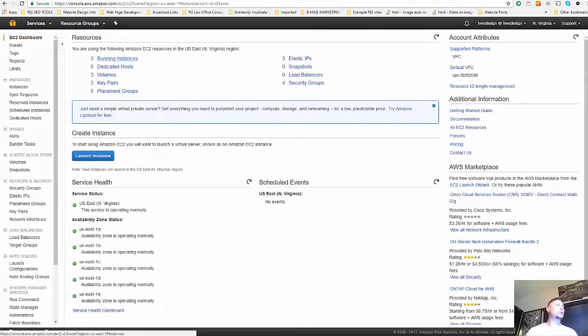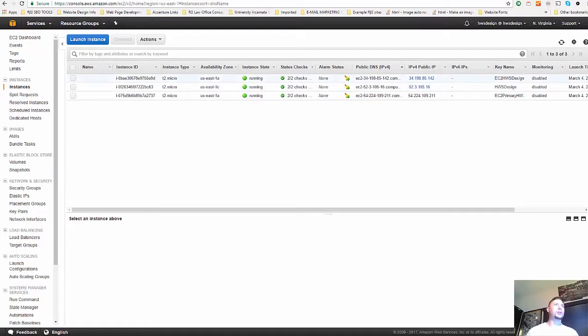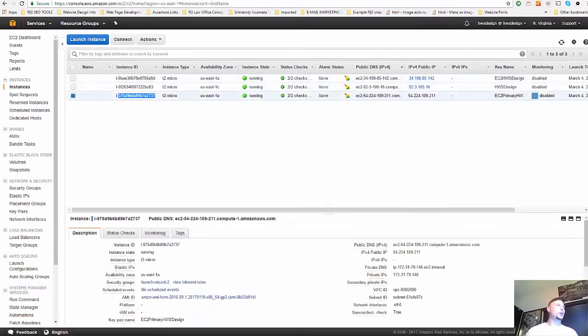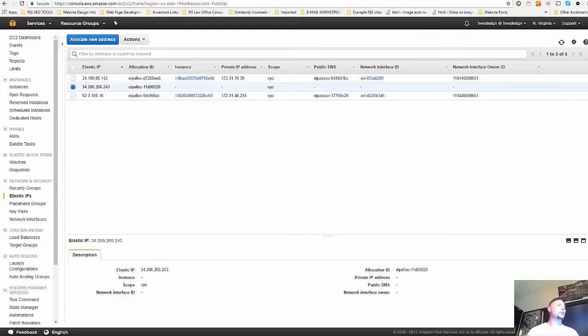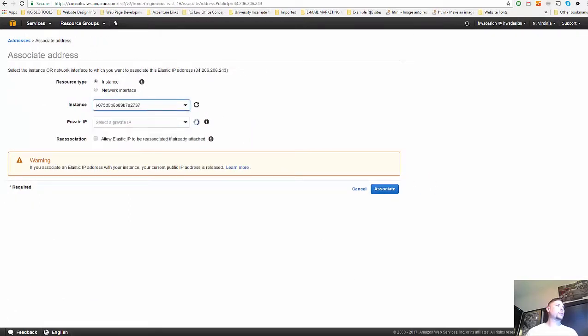Go back to your EC2 dashboard. Go to Running Instances. And then the last instance here is 2737. Yes, that's correct. So go ahead and go back to there and see how there's no instance associated to it. We'll go ahead and associate the address to that, and then it's going to give us this 172 elastic IP.